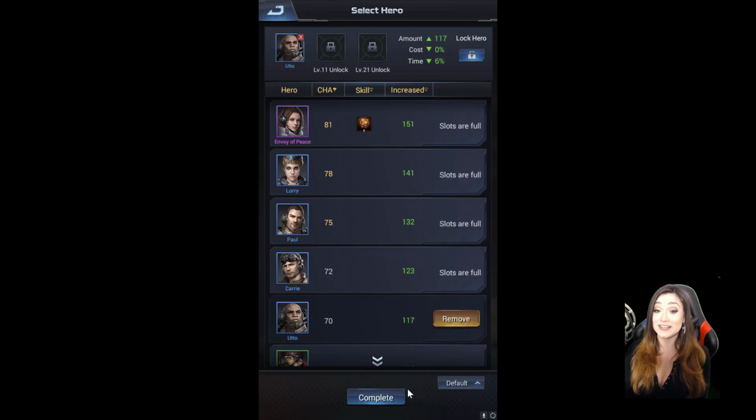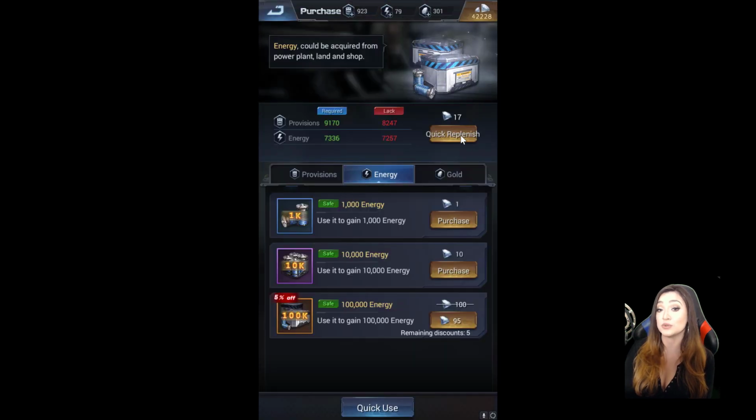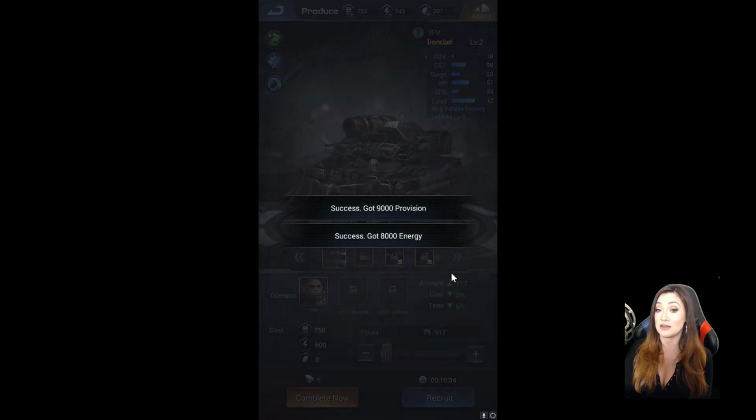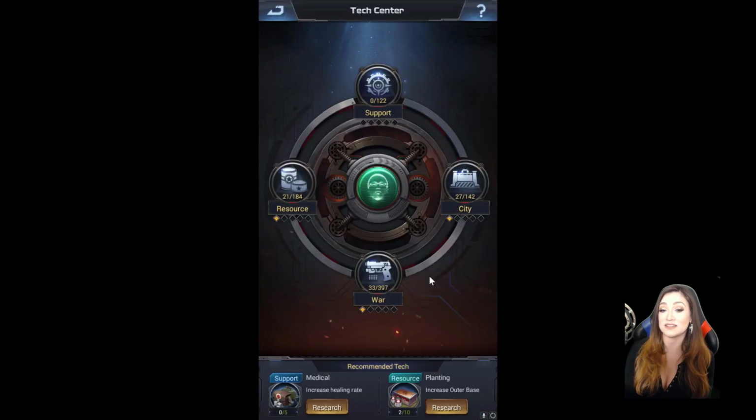You're going to notice that I am supposed to assign one of my heroes to each of these activities, and the heroes that I assign need to meet the criteria.